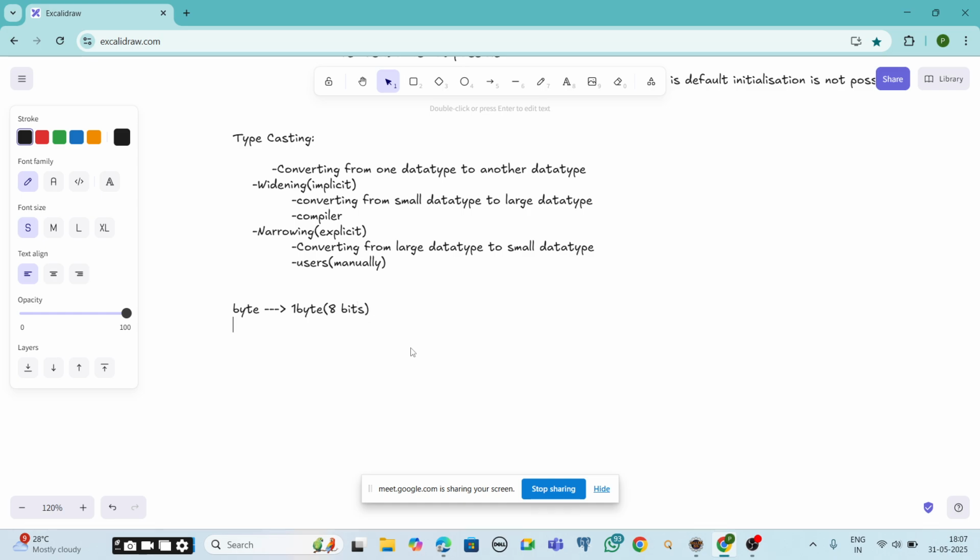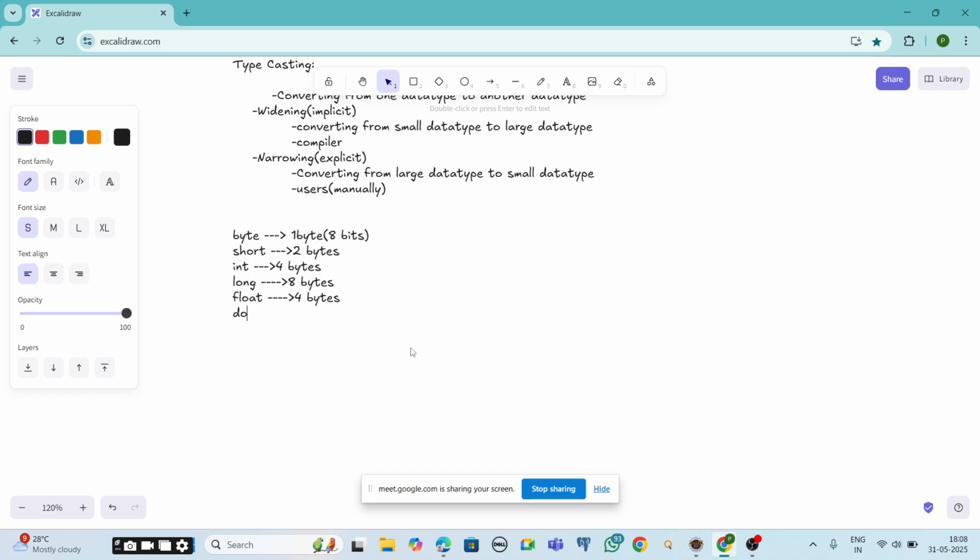Short takes 2 bytes. Int takes 4 bytes. Long takes 8 bytes. Float takes 4 bytes. Double takes 8 bytes. Char takes 2 bytes. Boolean takes 1 byte.